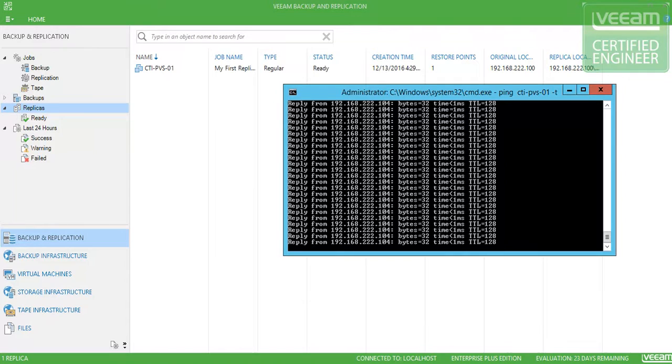Then we start using the replica and make some changes to it, and then we roll back to the production machine, simulating that there was something wrong with the production machine or a power outage, and now the power outage is gone. In this case, the changes we make on the replica should replicate directly to the production machine when we finalize it. When we switch over to the replica, it gives you a couple of options: you can use this replica as a production machine going forward, or you can shut it down, copy the changes, and go back to the production machine.